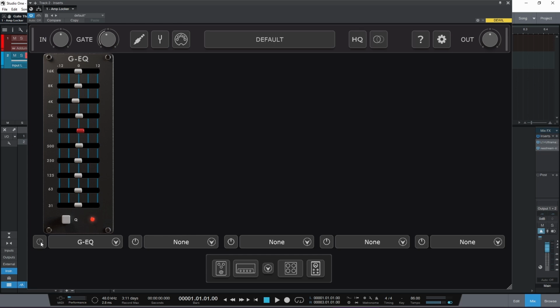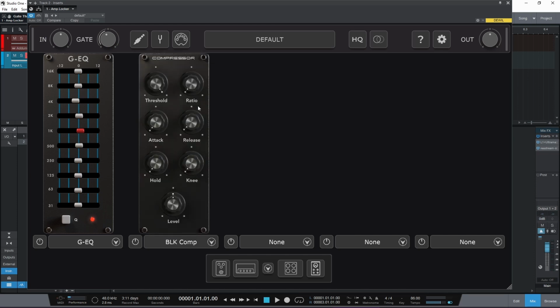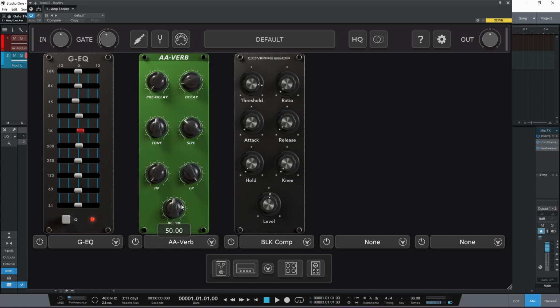Yeah, that works. And here you can click them off or on. Let's take a compressor after that. Can we just swap the order? We can, nice. And let's put a little bit of delay here. Reverb. Let's see how that sounds. Too much. Take it down.